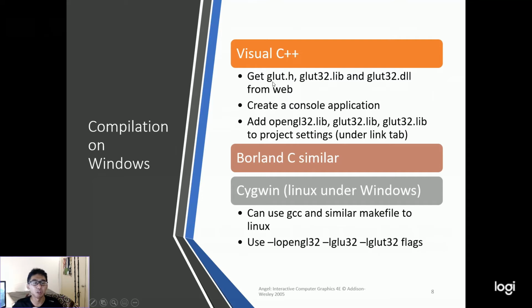For example, if you are using Visual Studio, what you need to do is put it into the Microsoft Visual Studio directory, in the VC folder. There's a folder there.